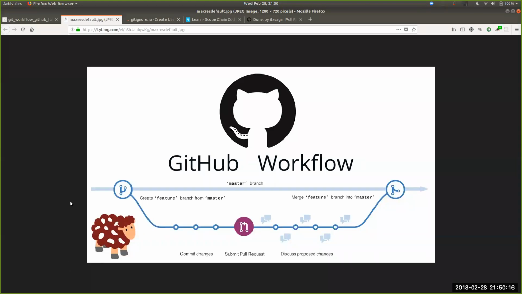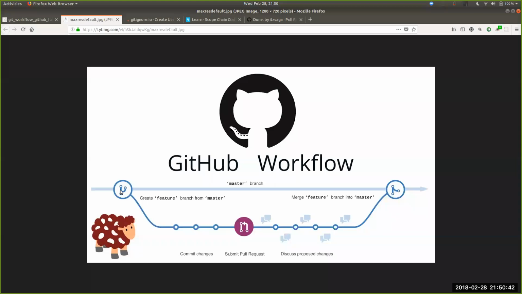The workflow is there's the master, which is typically where all the code that we know is right is living. And we don't want to just write new code to master, because if master breaks, that's not going to be good. And we're going to have to fix it. Well, if anything breaks, we're going to need to fix it. But we want to keep master pure to an extent. So the workflow is to have branches.